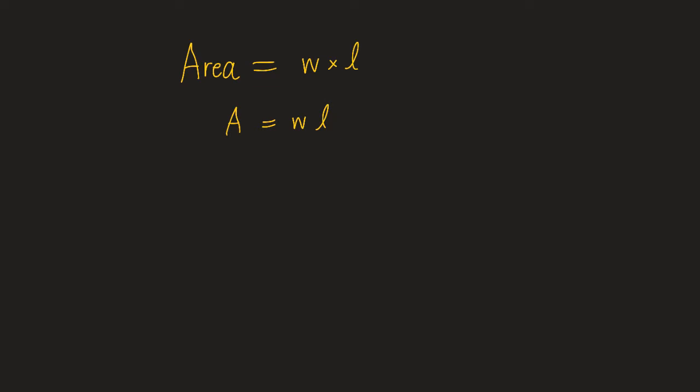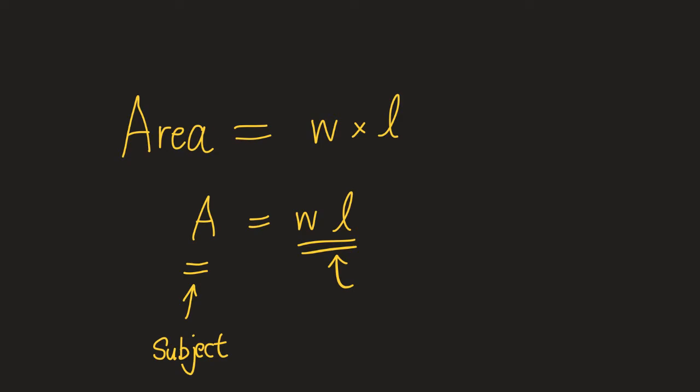accordingly. So when you see only one variable on the left hand side, this one we will call the subject, and everything else put it on the right hand side. Okay, so this is a formula, and this is what we call a subject. And you're going to learn how to change subject. So let's look at some examples together.